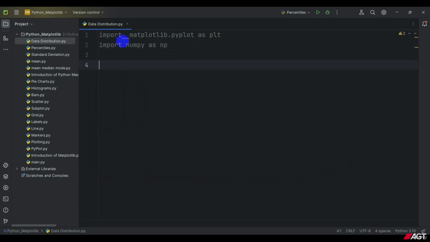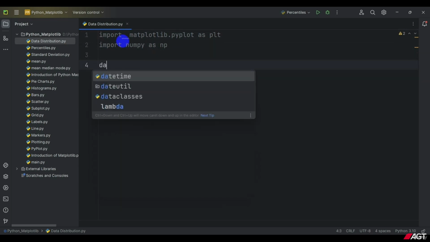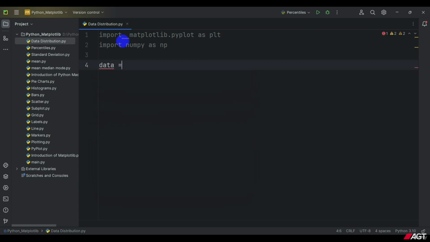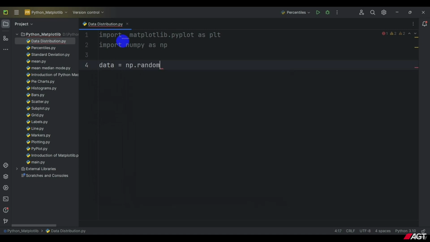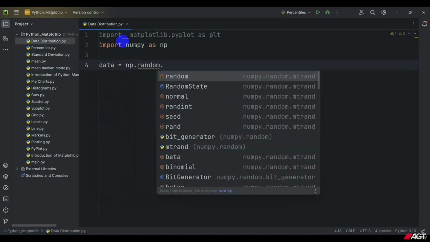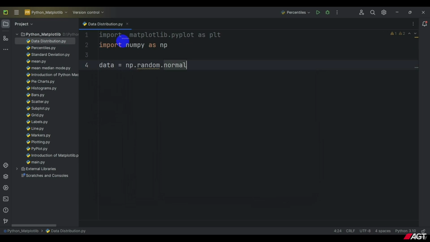Okay, so now I'm generating random data for the demonstration. Let's create data equal to np.random.normal(0, 1, 100). So it's a normal distribution.